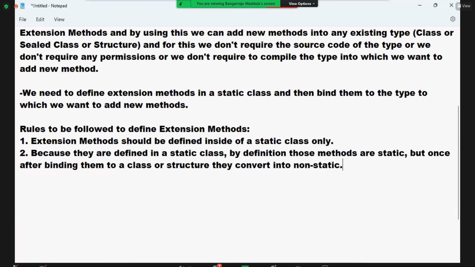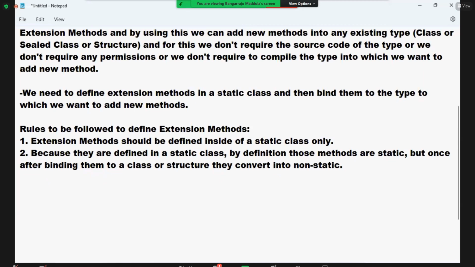What is that? How did you call the method? Do you remember? p.testify. You did not call program.testify. If you call program.testify, then that is static.